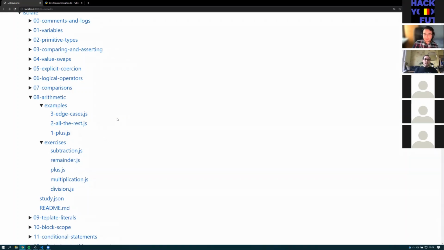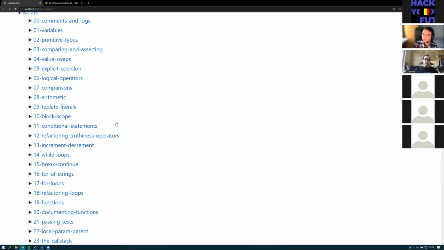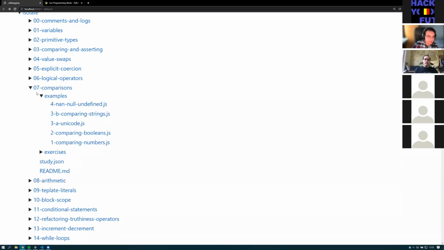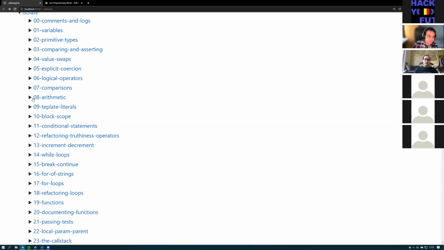I suggest that we now divide into small groups, and we let you do the exercises yourselves, guys. Let's start with, I hope you guys did comparisons. If you didn't, I would suggest to just read it to yourselves and go through the examples and exercises again. It's kind of straightforward, I think.